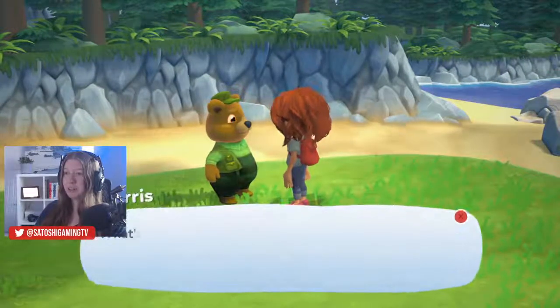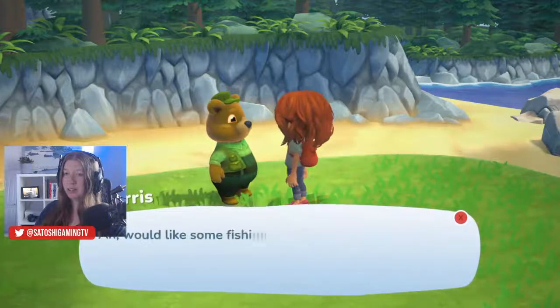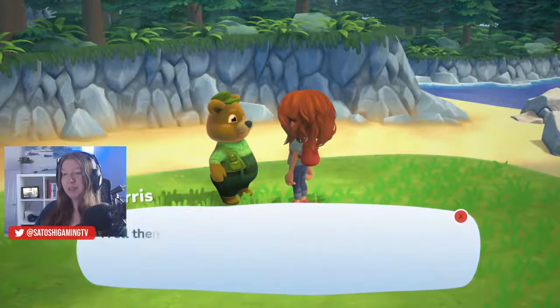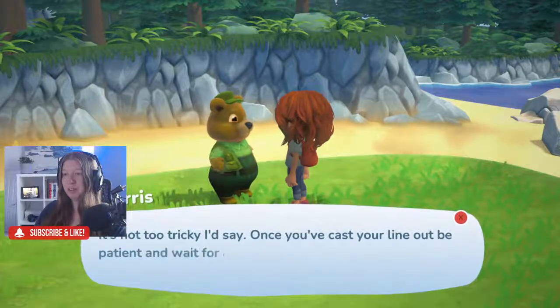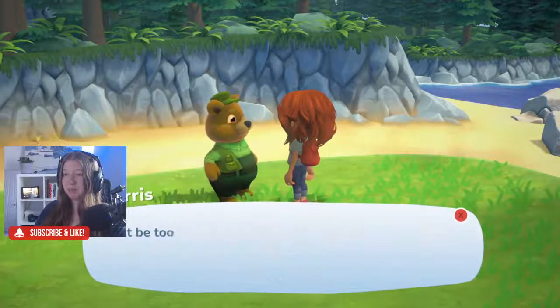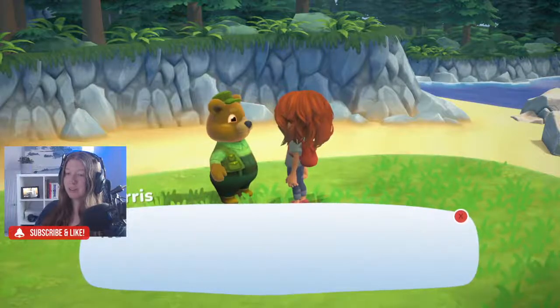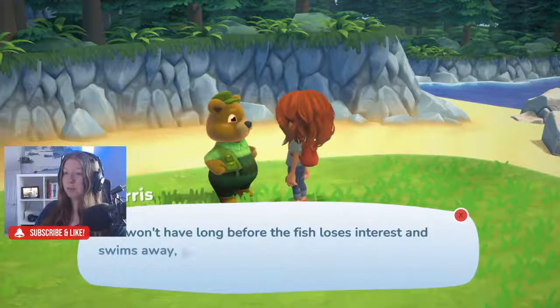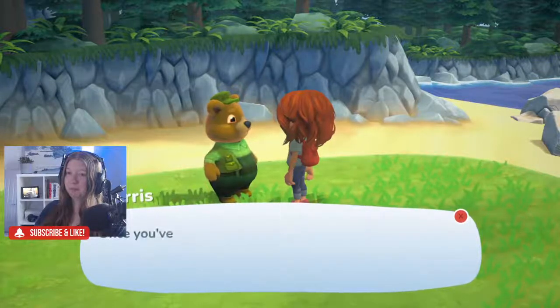Lacey, so great to see you. What's on your mind? Ooh, all things. Oh, would you like some fishing tips, eh? Well then, let's see. It's not too tricky, I'd say. Once you've cast your line out, be patient and wait for a fish to start nibbling at the bait. Don't be too hasty, but when the fish takes a bite, press interact to hook the fish. You won't have long before the fish loses interest and swims away, so make sure you hook it quickly.